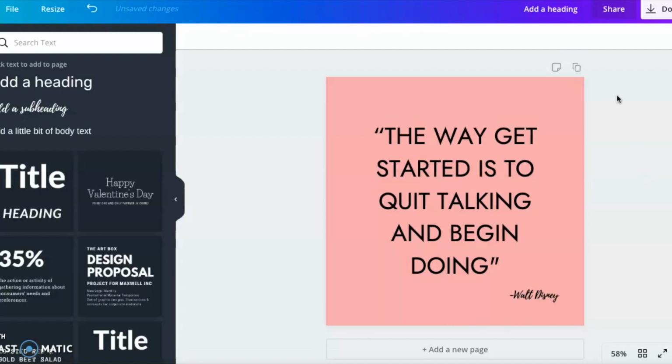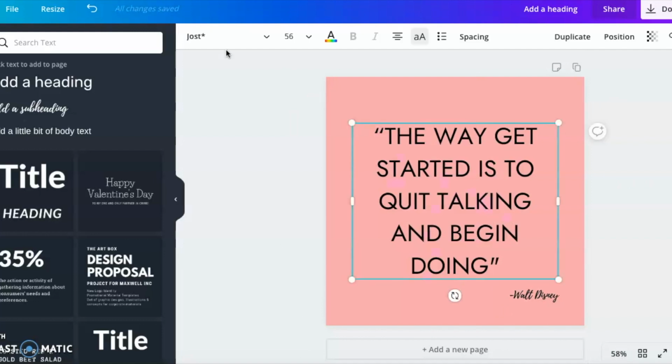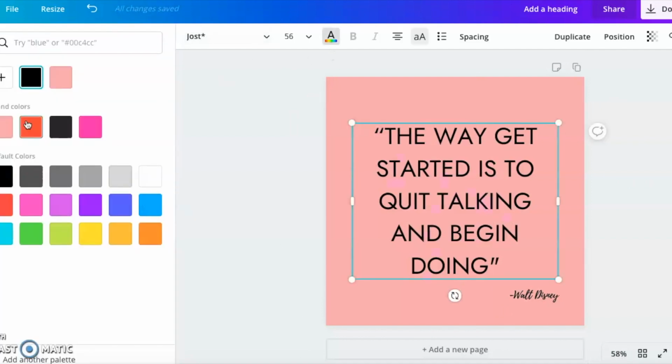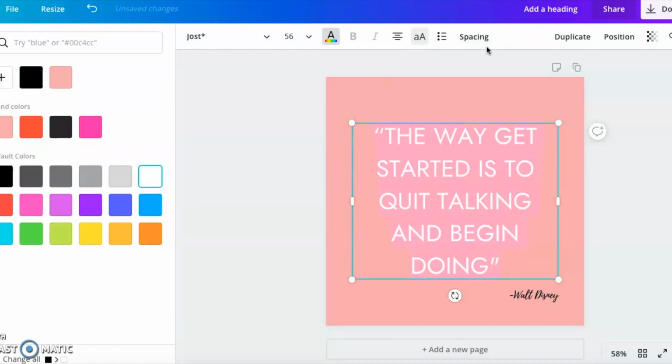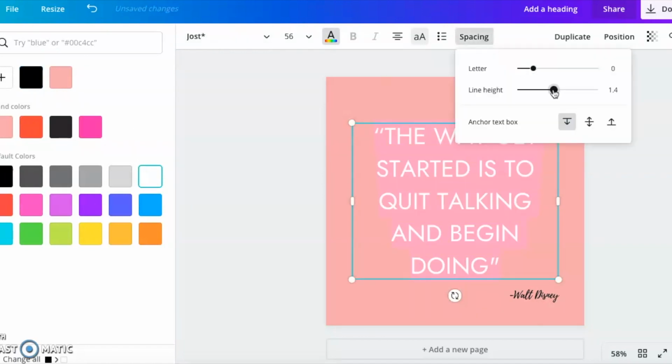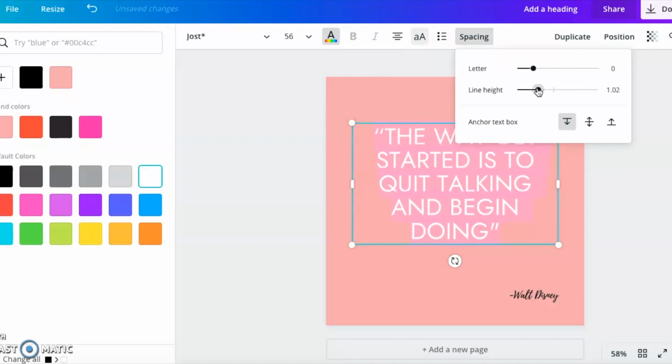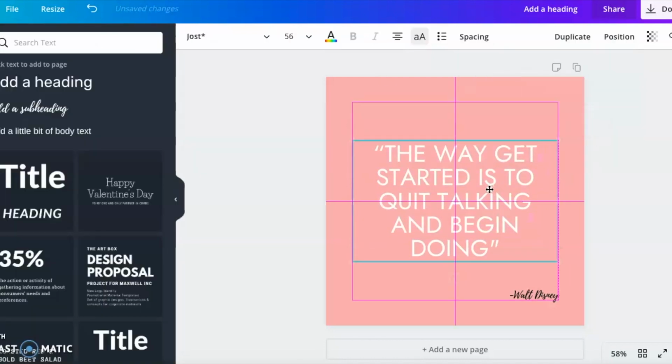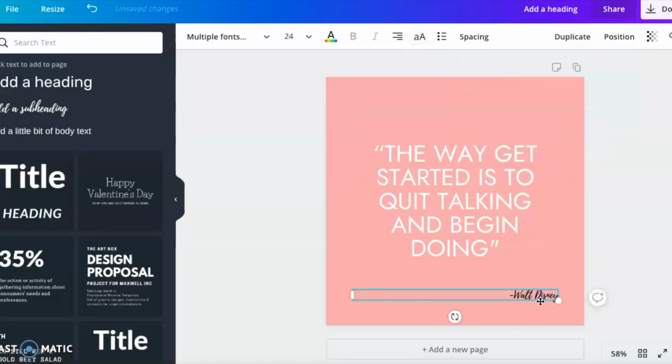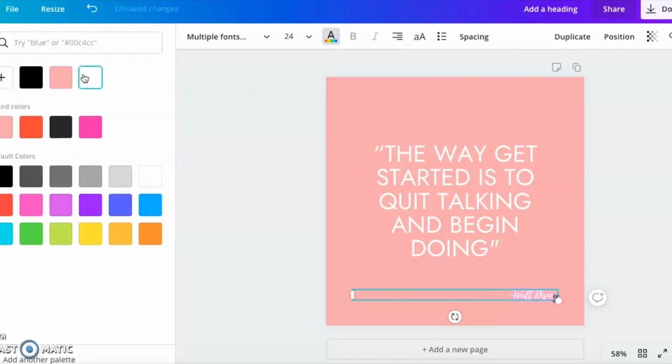Great. So that's how you get one square of what it looks like. So if you don't like this, you can change the font color, maybe make it white, change the spacing and the line height. So maybe you want to squish it down a bit, double check everything again to make sure it's centered, change Walt Disney to white as well, make it look pretty.